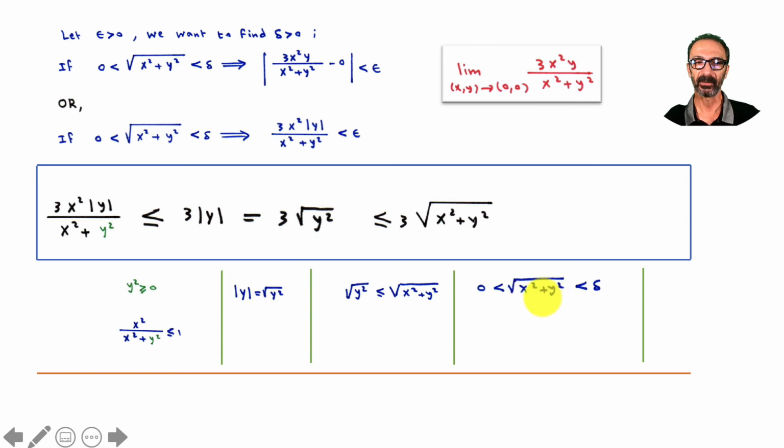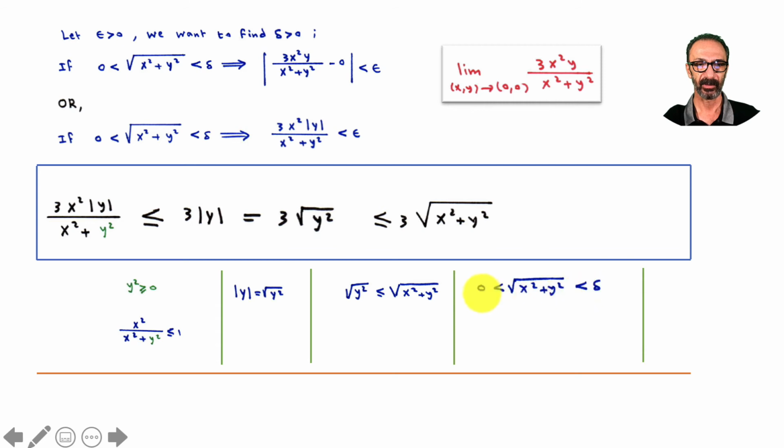But what do you know about this? We know that it's greater than 0 because we don't want the distance away from the limit point, a and b, which in our case is 0, 0, to be 0, because that's not a limit concept. I can't step on a, b and call it limit. The limit as x approaches a means you are approaching a, but you're not equal to a. That's hopefully clear. Why do we have this in math? We don't have it here, but we have it here. Okay.